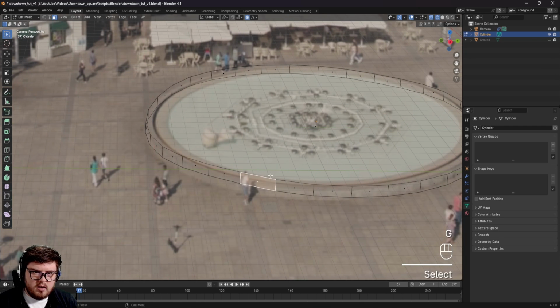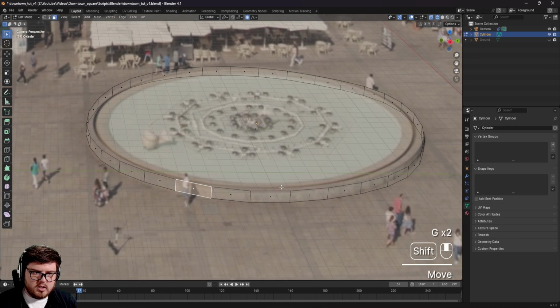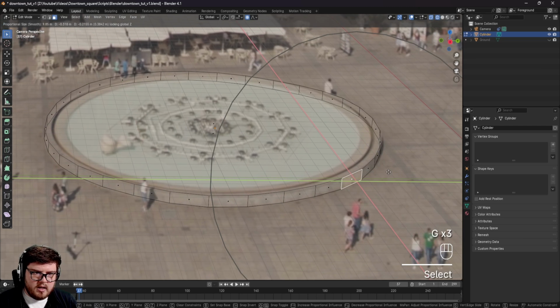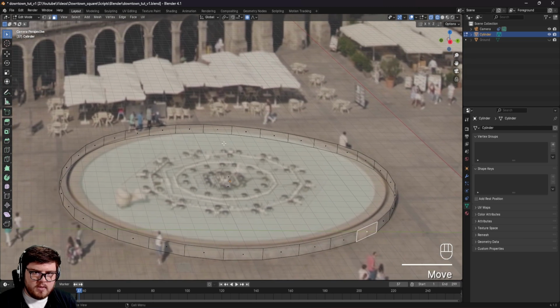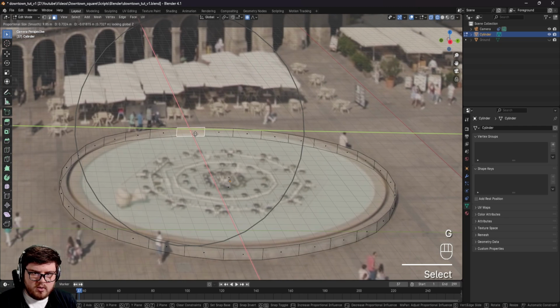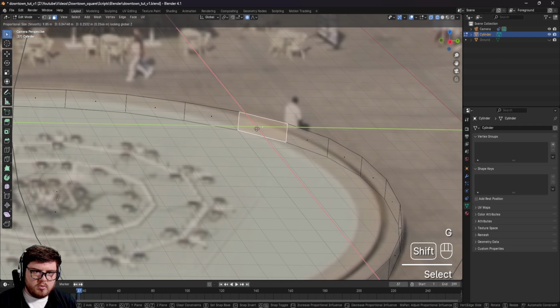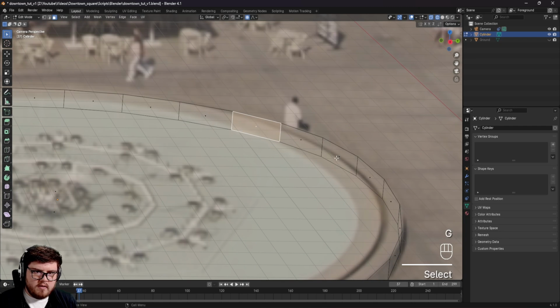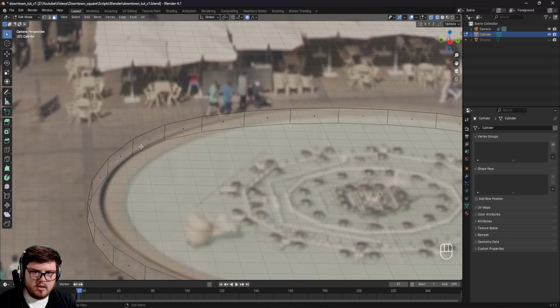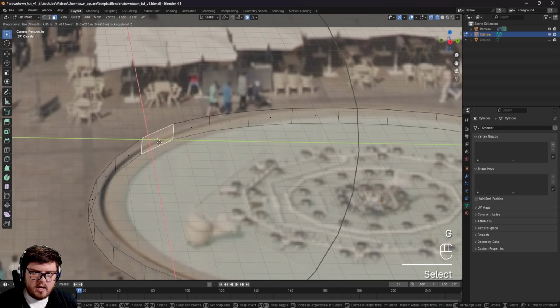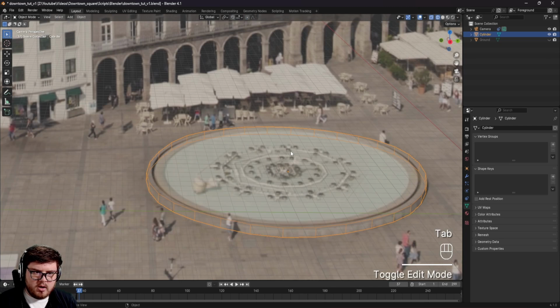So that is looking good. We'll get this side as well, matching there. And then this side comes in a little bit there. And yeah, that is actually looking pretty decent right now. The biggest area that I'm looking at is this area up here. I just want to make sure that this section of our actual object matches the most, and it looks like it does right now. So yes, that is pretty much it for the model of the fountain.